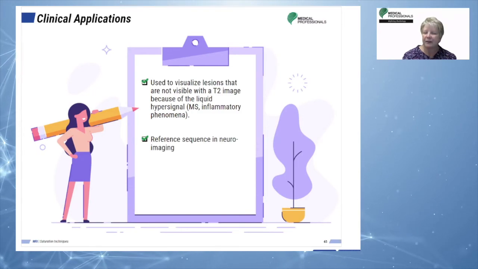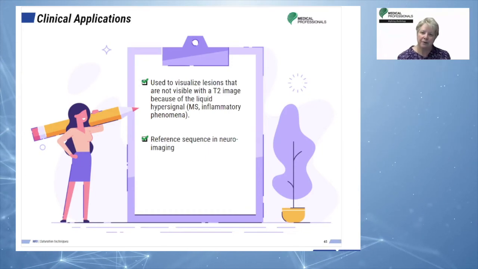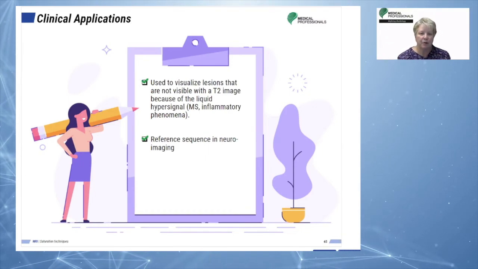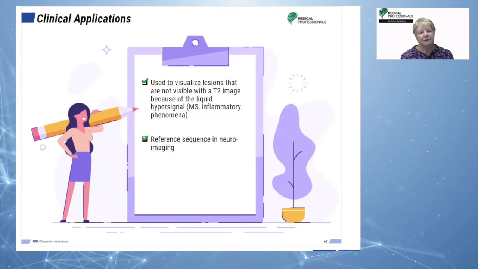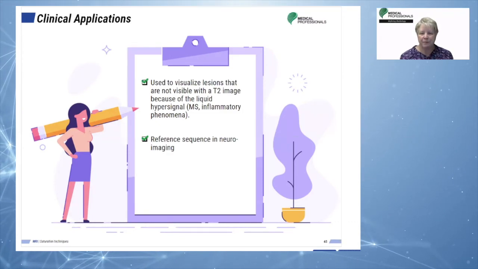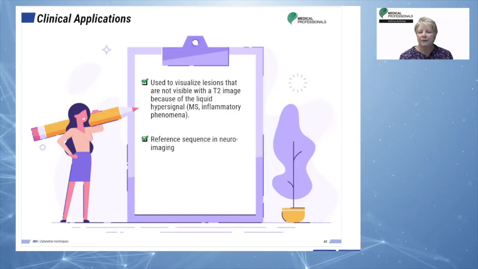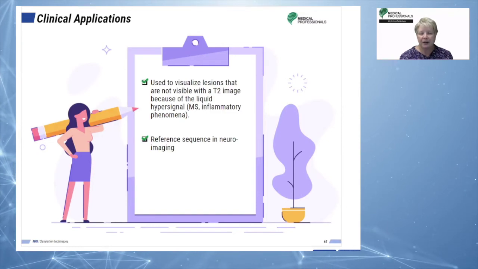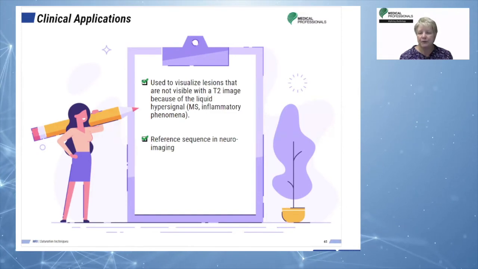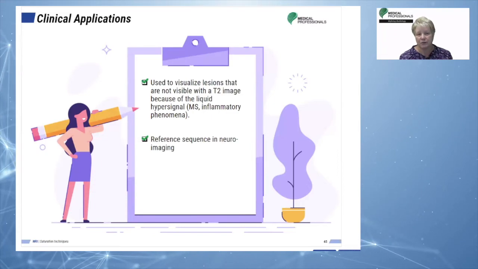demyelinization plaques in the white matter, which are common with patients with certain types of autoimmune disease, but particularly multiple sclerosis. It is difficult to disassociate junction regions, often involved in inflammatory processes, from ventricles and hypersignal when fast spin echo or turbo spin echo T1 weightings become visible in FLAIR because of the suppression of the signal from the CSF inside the ventricles.